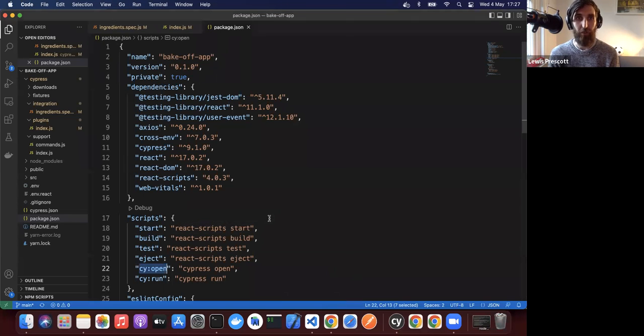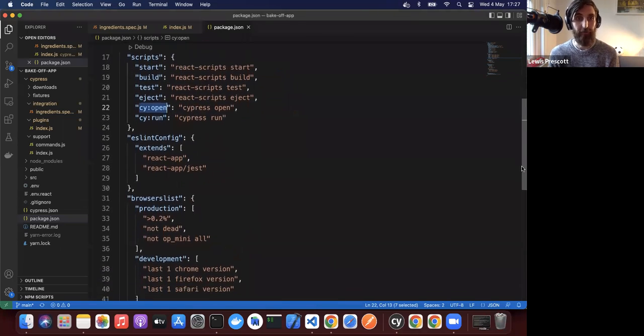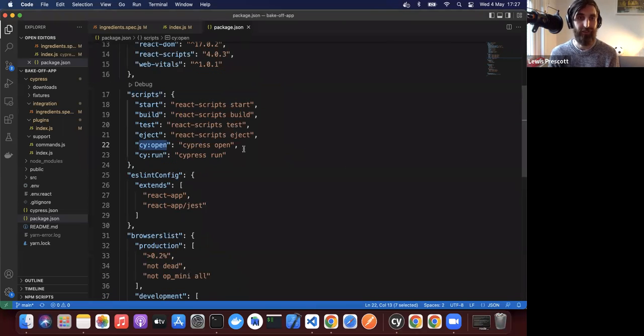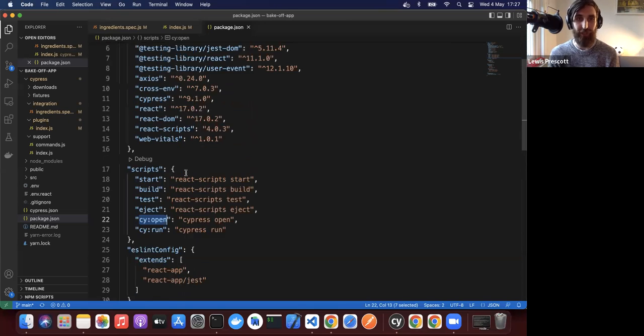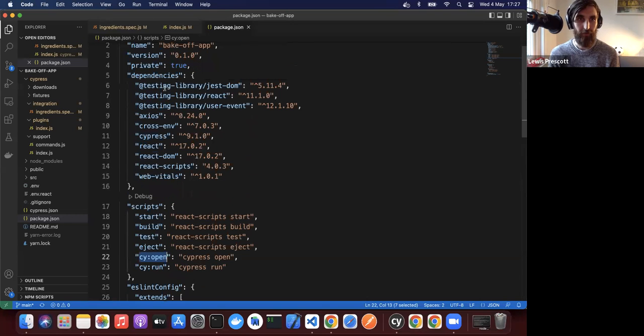So that's the React app. It's very simple. It's based on Bake Off reference. If you know the Great British Bake Off, Paul Hollywood wants the apps to be created in this hypothetical scenario. So yeah, that's all we've got. We've got Cypress, we've got React. Sorted. We got some other stuff, but we're not using any of that.